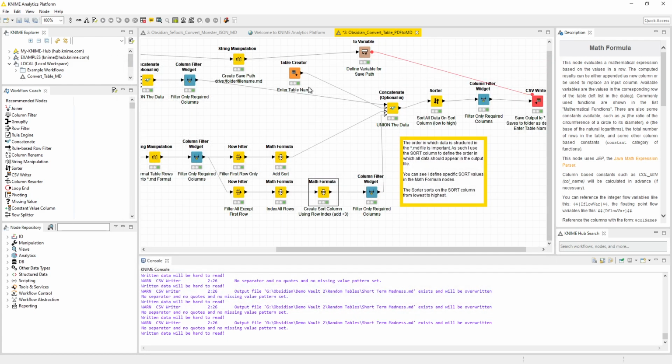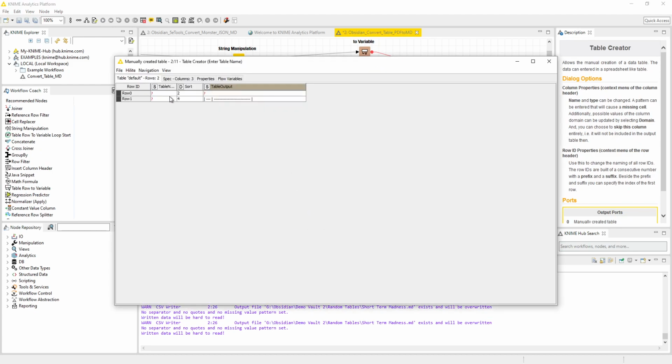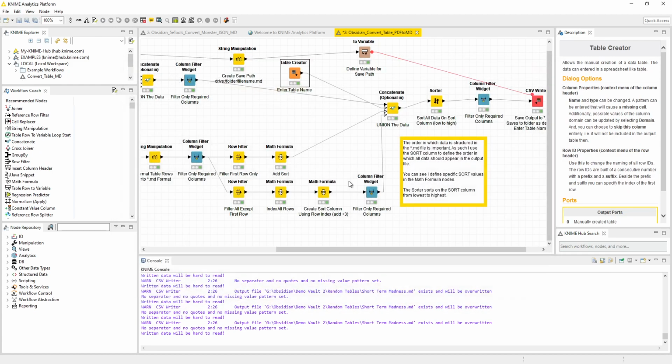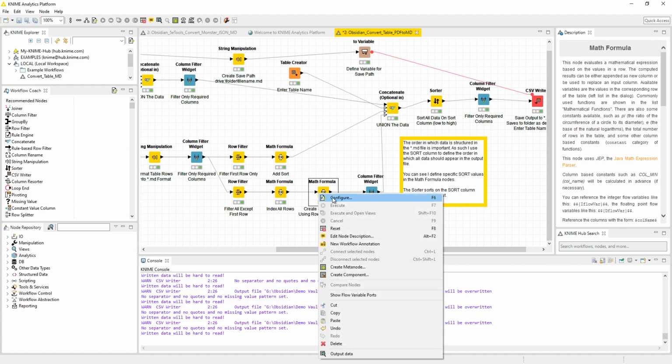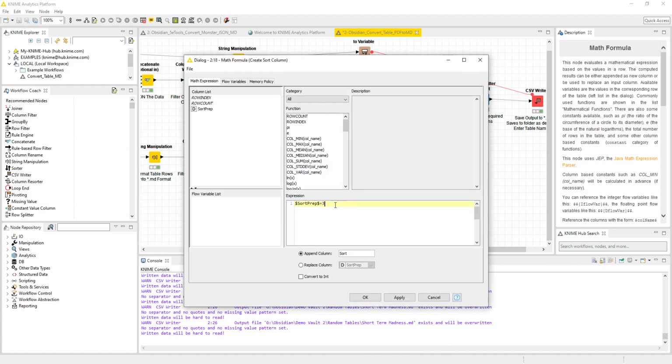Is that even right? Did I do 5 or 4? I think I may have even made a mistake here, but I can fix that up pretty easily. So in here, I've added in my 1 to 10, but that's no good. I need to go higher. So now I need 5 through to 14 here. So I've just identified an error. What we're going to do is right click, configure. I'm going to sort +4.